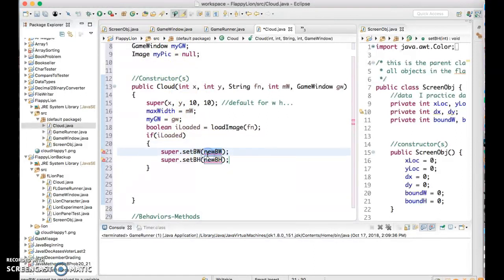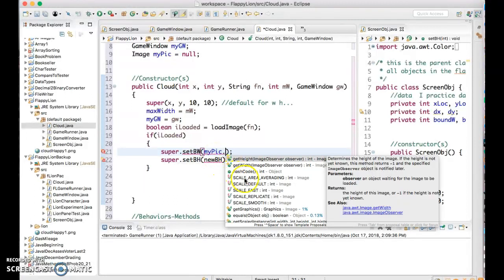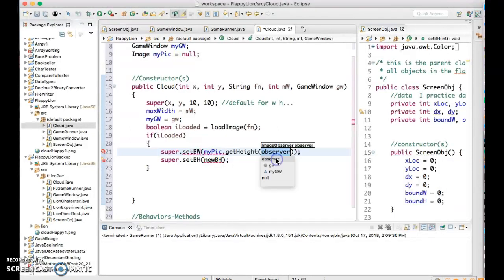Our image is called mypic. If you go like this and you go dot get height, it's looking for an image observer, and we can use this, but we can also set the image observer to null.